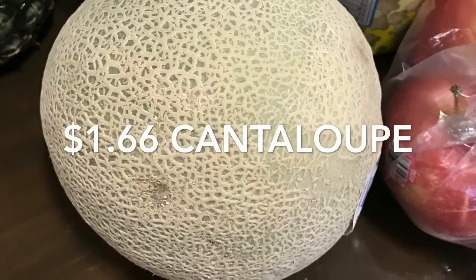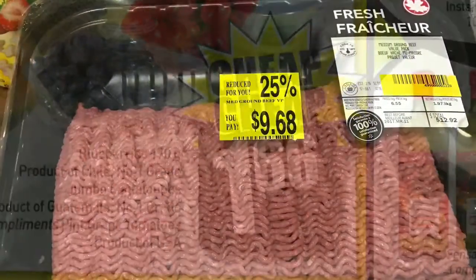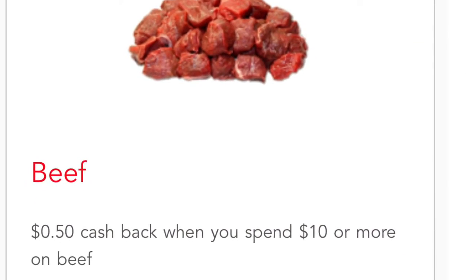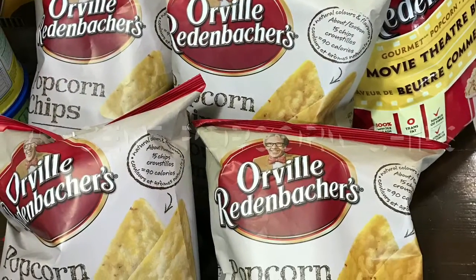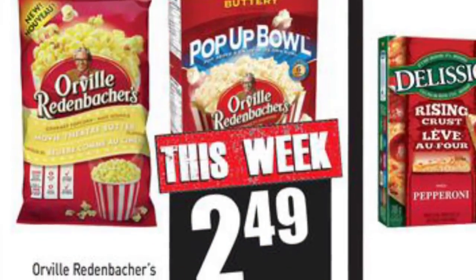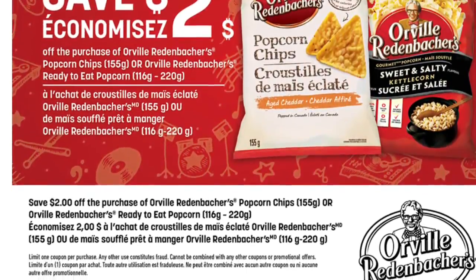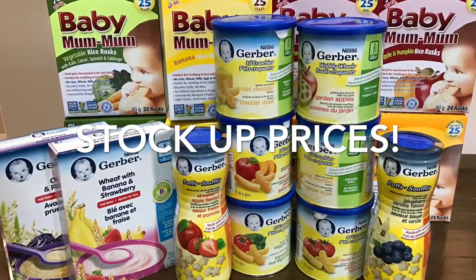The cantaloupe was $1.66 — a pretty good price. I price matched FreshCo this week. The ground beef was 25% off at Walmart due to an upcoming expiry, but had I spent over $10 I could have redeemed an additional 50 cents cash back on the app Caddle. The Orville Redenbacher popcorn and popcorn chips were 49 cents each — these are on sale at FreshCo so I price matched that ad, and then I had printed $2 save coupons right from the Orville website.